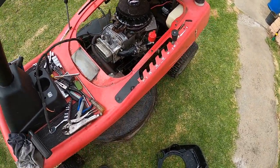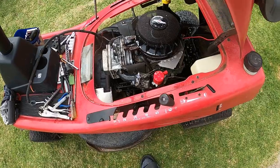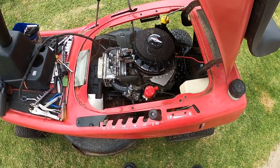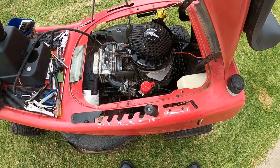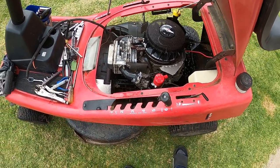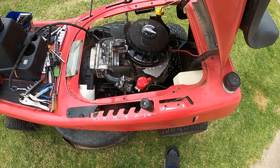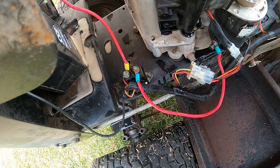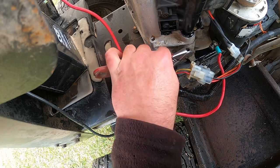Once I leave that sitting for a bit, I'm going to drop the oil out of it too as soon as I finish this, and once I do that I'll bring this back for that. I'll just leave this sitting for a few minutes and I'll hose it all off and I'll give it an oil change. Alright, I've finished washing it down, we've dried it off, now we're going to do an oil change of it.